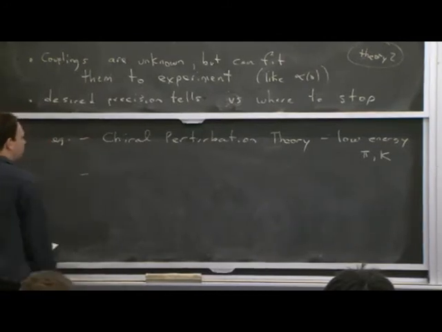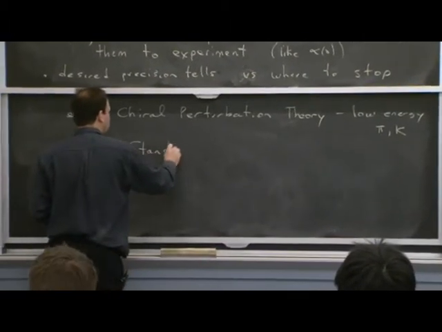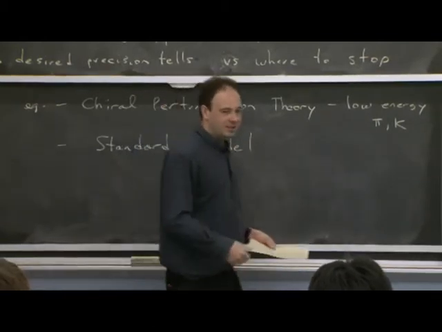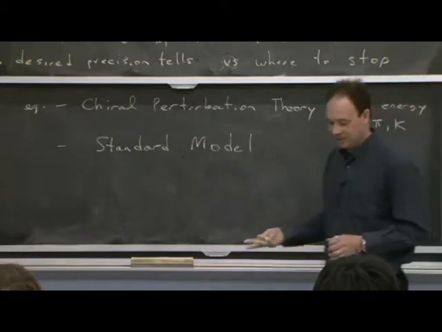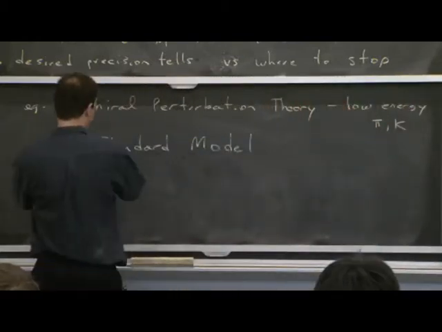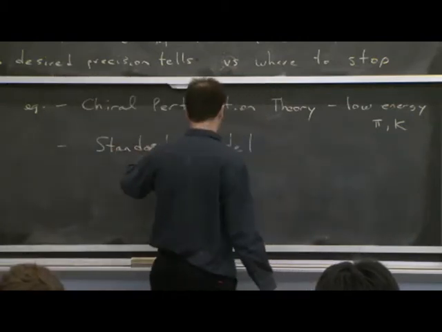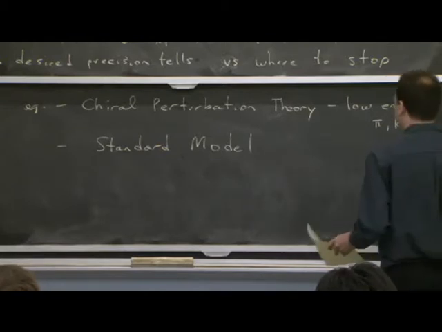So that's one example. Another example of this type is actually the standard model itself. If you think about the logic that we used when we constructed the standard model, it was exactly this effective field theory logic. We said, what are the relevant degrees of freedom? Electron, quarks, W bosons, and listed them. We said, what are the important guiding principles? Gauge symmetry. And then we wrote down the most general Lagrangian that we could think of, and that was the standard model. Okay, so it's an example of a bottom-up effective field theory.